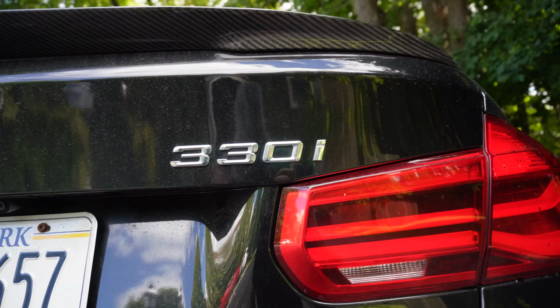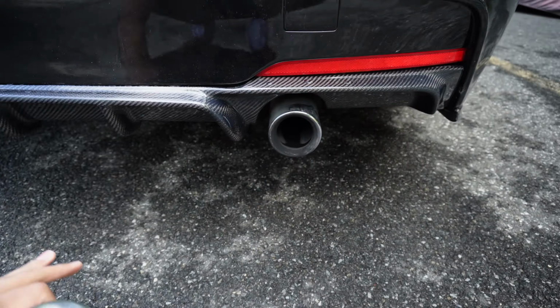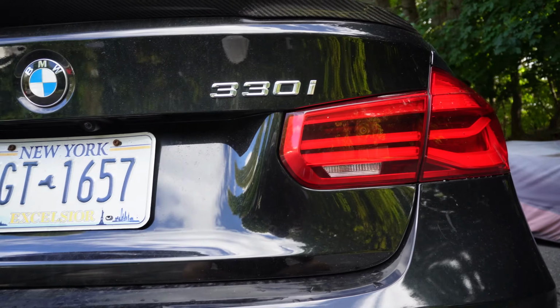One, just because for me and what I do with YouTube and Instagram, I think the silver is going to pop a lot more in pictures. I also think it's a nice contrast with the black car. And lastly, I actually wanted it to match the 330i badge on the car. The reason why I'm keeping that badge is because I don't want people to start saying I'm a fake 340. I want to make it clear, guys, this is a 330i. Although I have the 340 exhaust, it's still a 330i, which I'm fine with. But regardless, that 330i badge combined with these exhaust tips, I think is going to be some nice accent color and contrast on this rear bumper here.